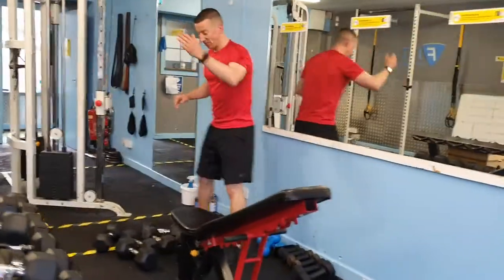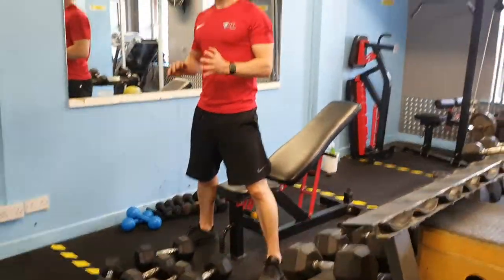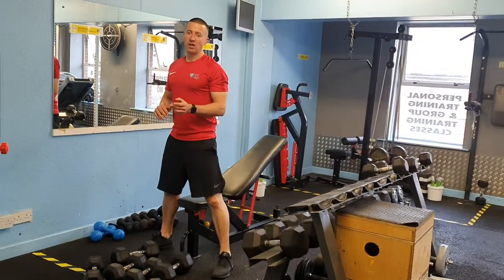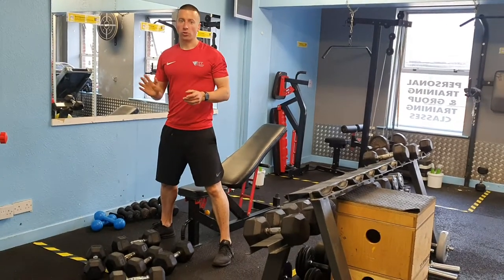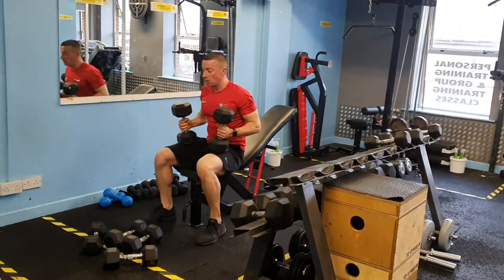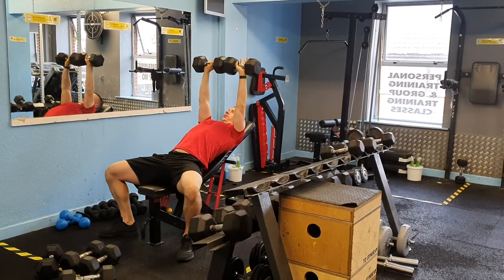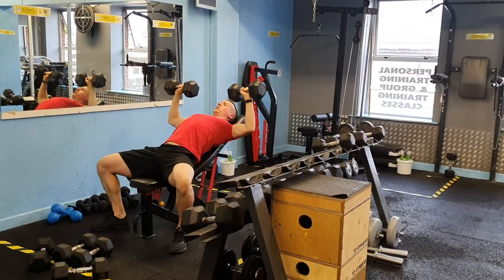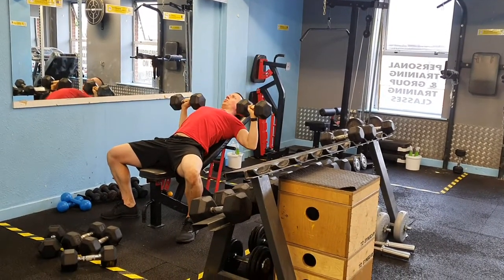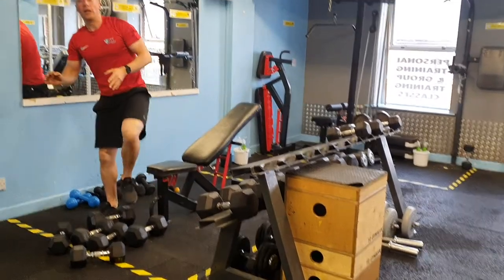The next station is going to be an incline press drop set. We're going to have a drop set for each free weight session for the month of August, and today it's an incline press drop set. You're going to have three sets of dumbbells set out — do 12 reps with the heavier set, then drop the weight down and stay at 12 reps for three sets total. Lie back on the incline bench, have the two weights at chest level, press up with elbows fully locked out, then slowly lower back down. Get a big stretch on your pecs before the next rep. As soon as you do 12, drop the weight down and keep going — three sets of 12 on the drop set.